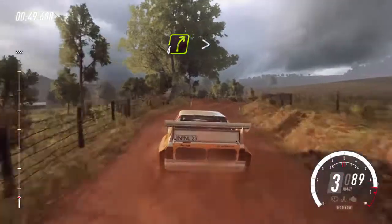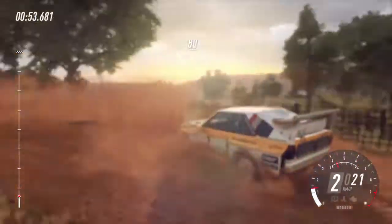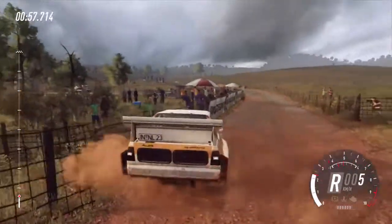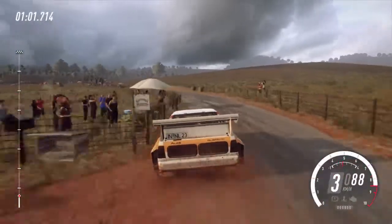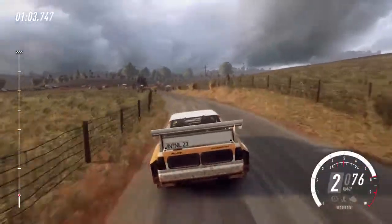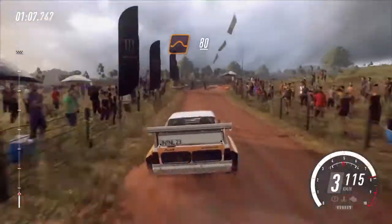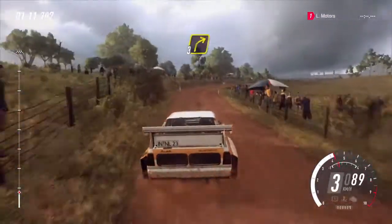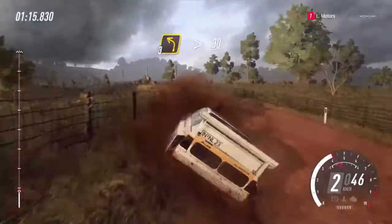Into tarmac, five left long. 80. Gravel, flat middle of a jump. 80. Grid and three right long. Into three left long, tightens.